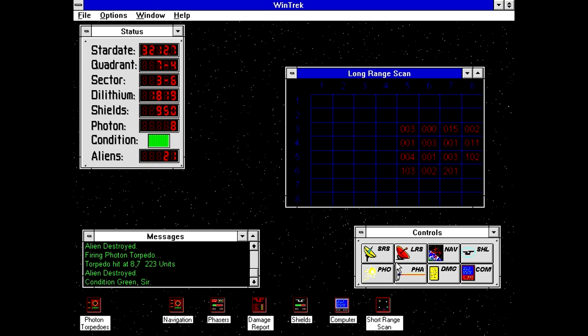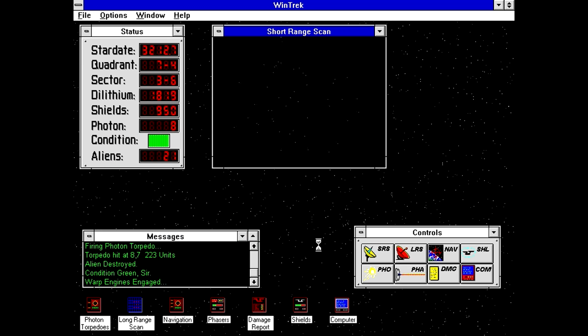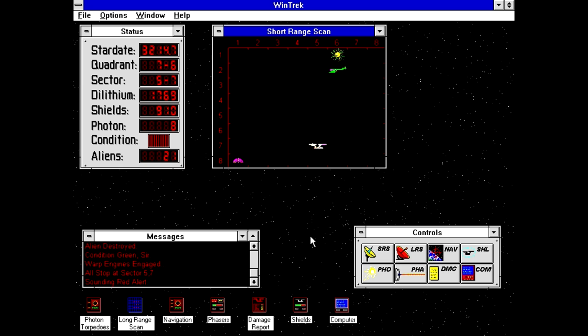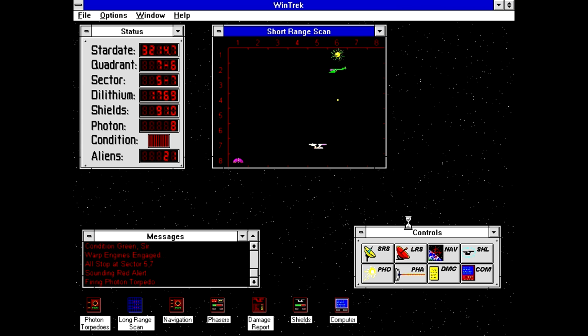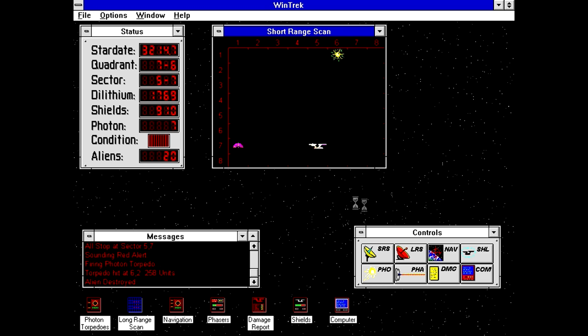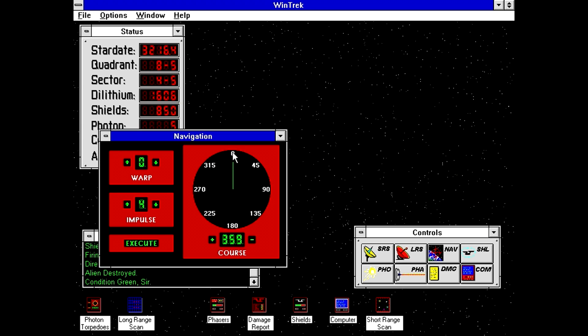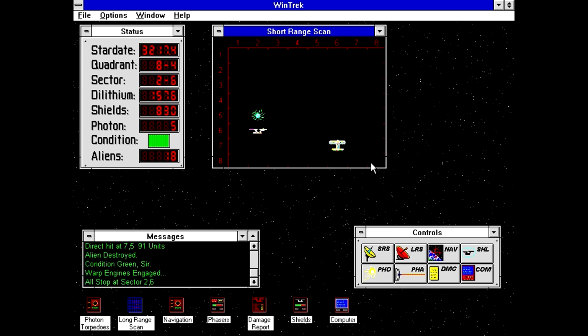Okay, so let's head down there so that we can take out another couple enemies. So, navigation, 180, warp 2, execute, as opposed to engage for some reason. Okay, I think I can hit these guys with the photons. Like that. Well, that's one of them. And then the other one... oh, he just moved as well. So that should do it. Got him. And I think there was a starbase upwards? There was. So let me just quickly show what that's like. So warp 1 upwards. And we got a starbase over there.